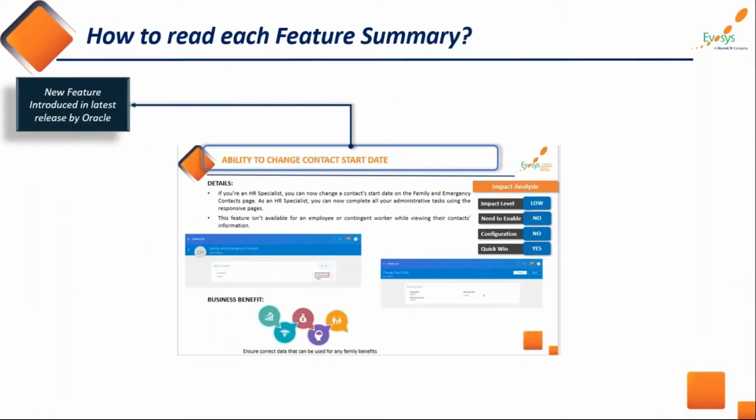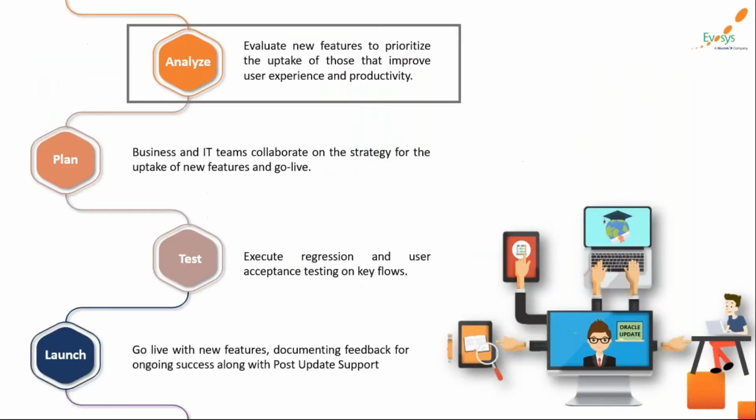We certainly want to do our testing. And so if there's impact on existing configuration, then we would conduct regression testing to make sure that the new features have not impacted any of your other configuration. If there is no impact to existing configuration, then we would still want to do user acceptance testing just to make sure you're comfortable with how the new feature works and that you're going to be able to accurately use it within Oracle. And finally, when we've completed our testing, then we'll go ahead and let Oracle know that those new features can be moved into your production environment, and then we would continue with any post-production support that might be required.